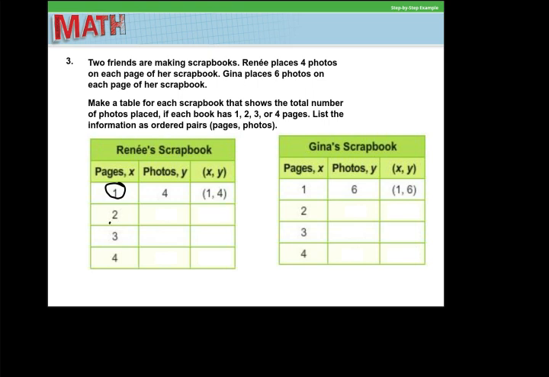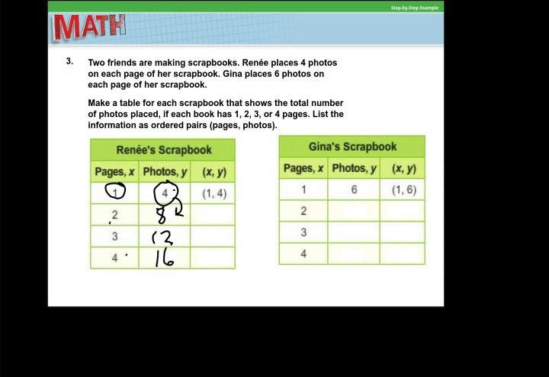So we added 1, so 1 plus 1 is 2. We are going to do the same thing here, not just add 1, we're going to add 4, because 4 here will take us to our next spot. 4 plus 4 is 8. Another way you can do this is to say, since there are 2 pages, there's going to be 8 photos because that's doubling it. You could also multiply: 2 times 4 is 8, 3 times 4 is 12, and 4 times 4 is 16.